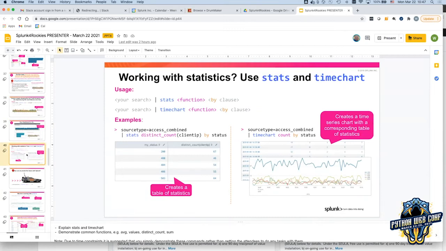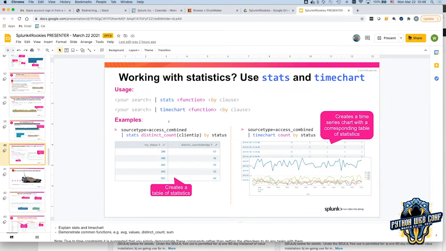So we're going to expand our usage here of some of the functions we have. We talked a little bit about stats and what it can do, but it's a really powerful command. Think of different things that you would want to do statistical analysis on, and some of that is math functions as well.